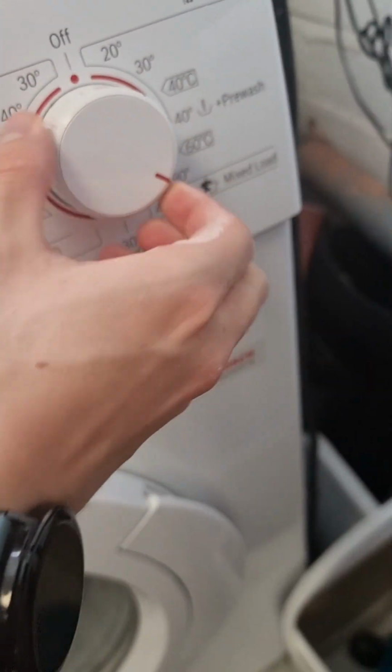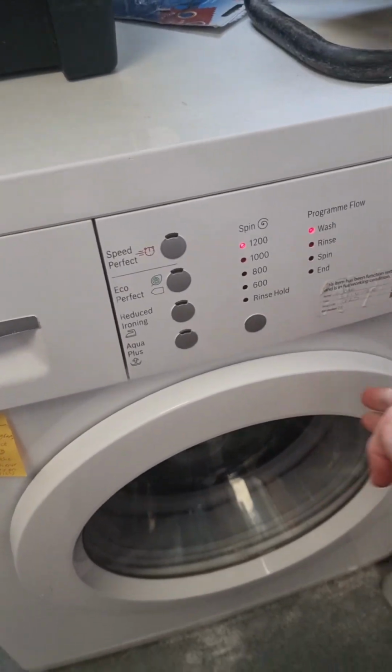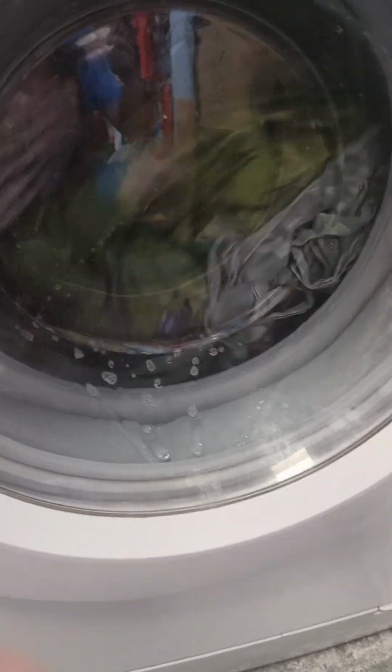It's going to go all the way to a Cottons 90 with no options selected. So you've never seen a 90 wash at all. Well, you actually have seen a 90, but haven't seen it for a long time. There we go, it'll be beginning on slow tumbles first. Then when it goes to fast tumbles, it'll start heating up.